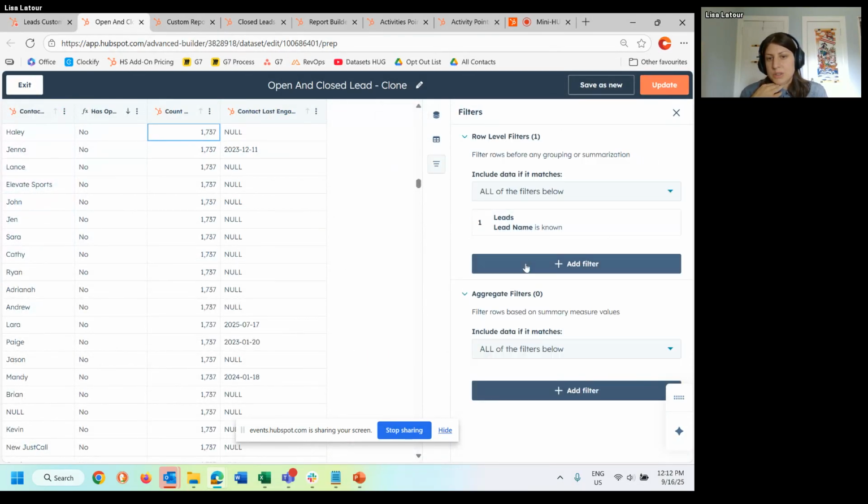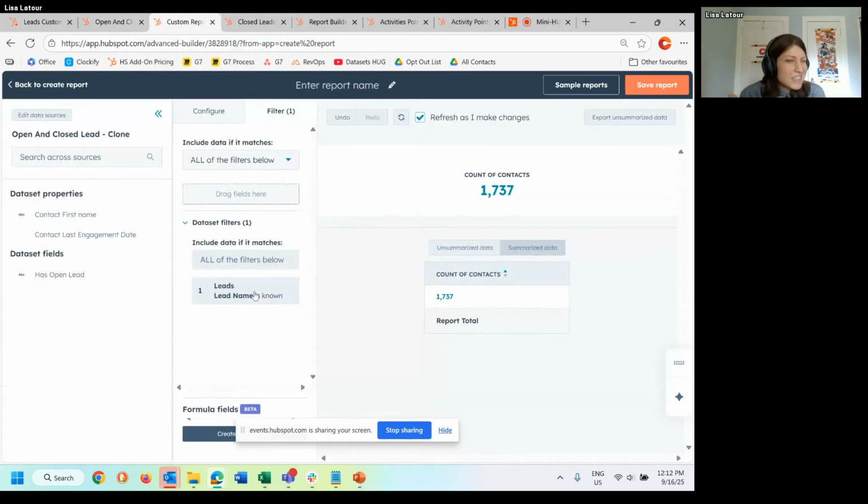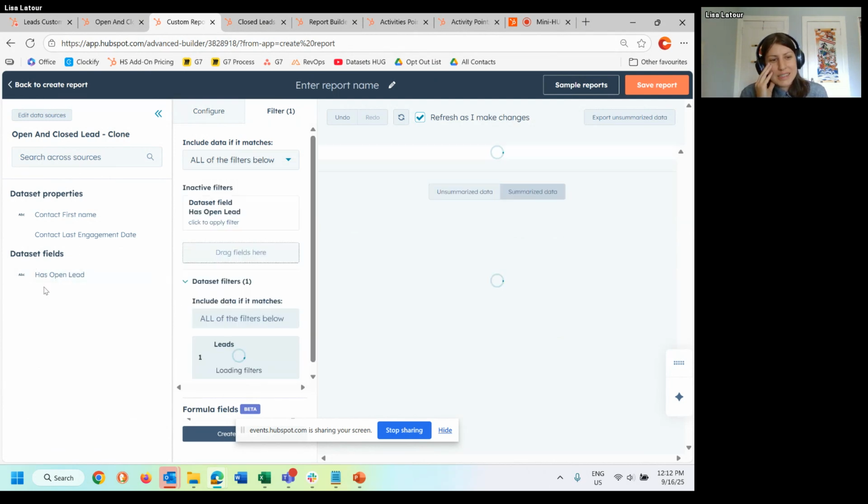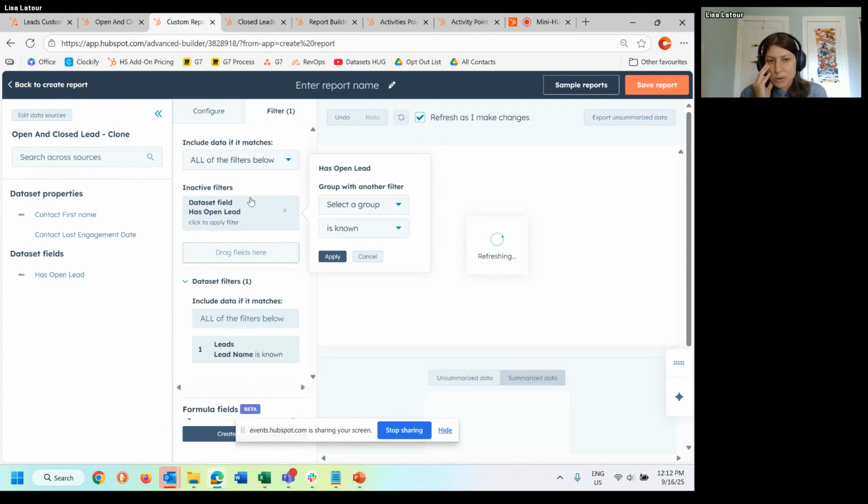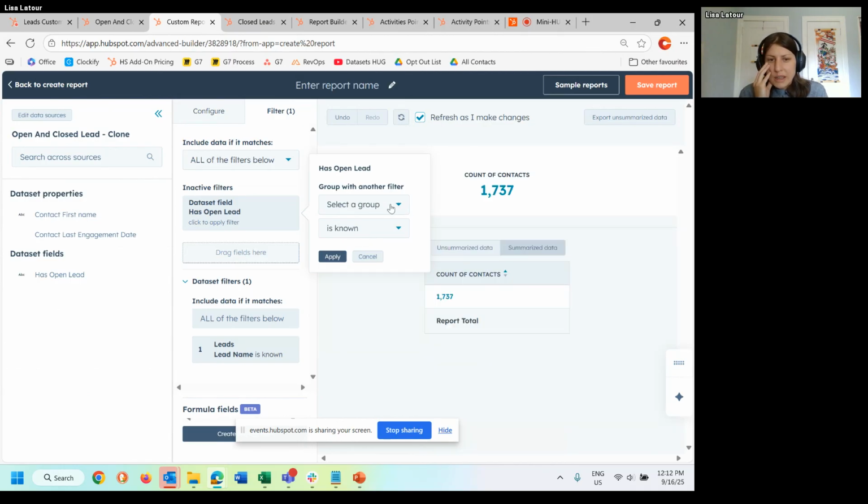Over here in filters. So instead of looking at literally all the contacts in the database, I only want to look at people whose leads are known. And I can put that right on the data set so that my users can't accidentally remove it and then get weird numbers. So I'm going to grab my data set field has open leads. That's the formula one that we made there.